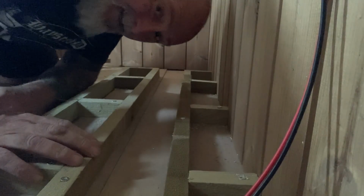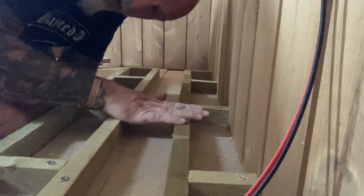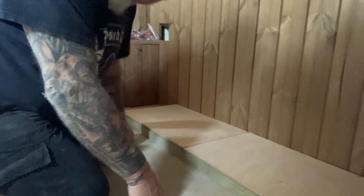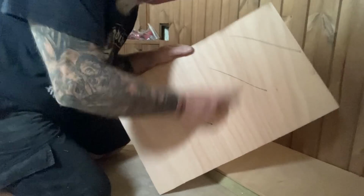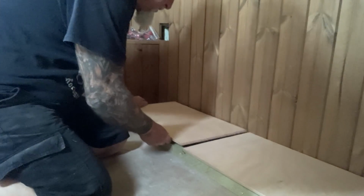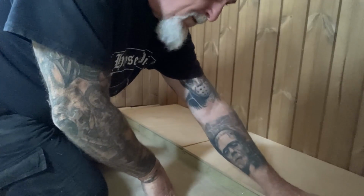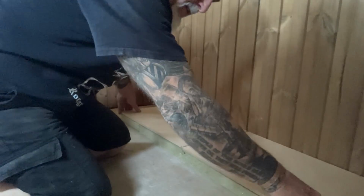Okay, get the idea. Channel all the way along there for pipes. Just cut some plywood to go on top now. Right, that's got them cut. Off cuts, do you remember? Off cuts from the side hatch. So use two of those off cuts to go in there. Not wasting wood where I don't have to. And I'll just nail gun that down, I think.